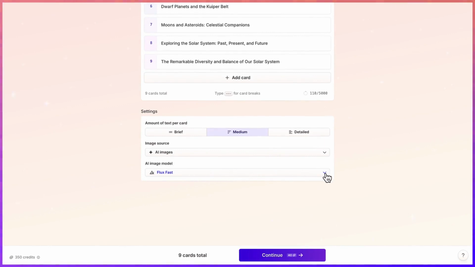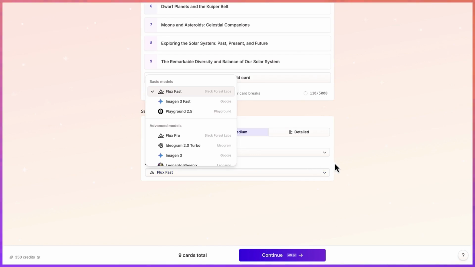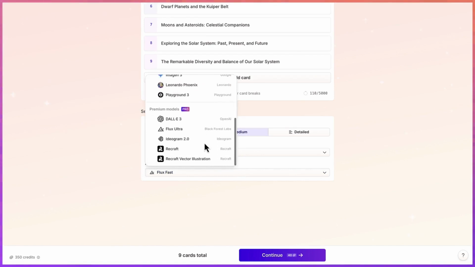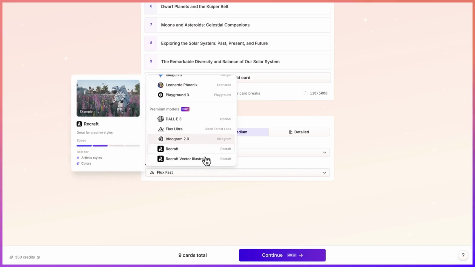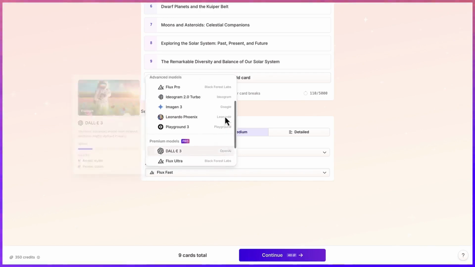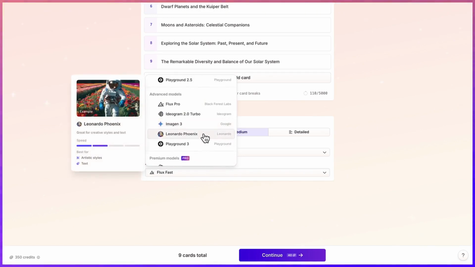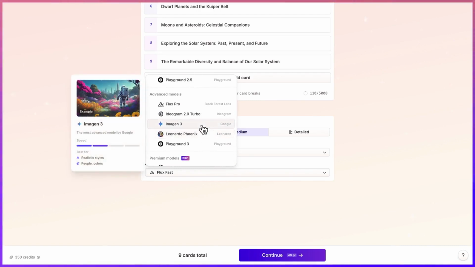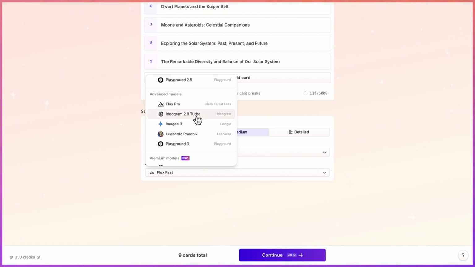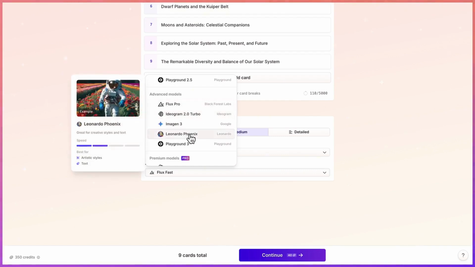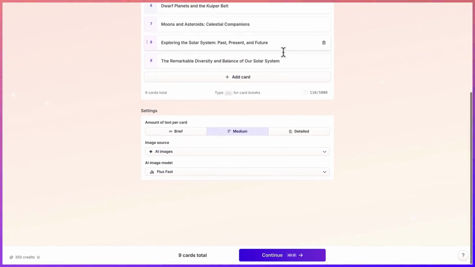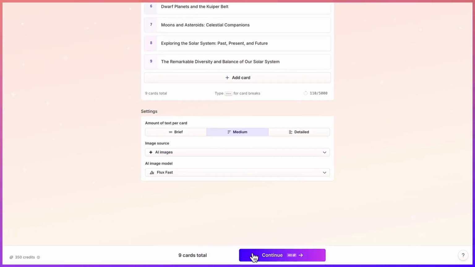This is using the Flux AI model. So I think we can keep it at default as well. If you need to change the models, you can choose other available models like DALL-E 3, Flux or Ultra, as well as Recraft. These are models that generate images, or you can use the Leonardo Phoenix. It's also helpful in generating images. In each case, you can see the sample images it can generate for you directly. Okay, so let's say we'll go with the default as it is, and then let's continue.